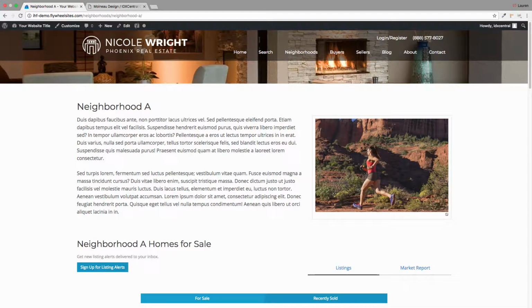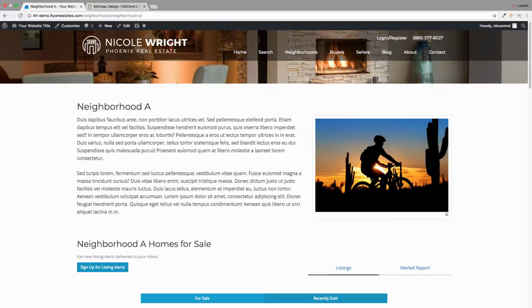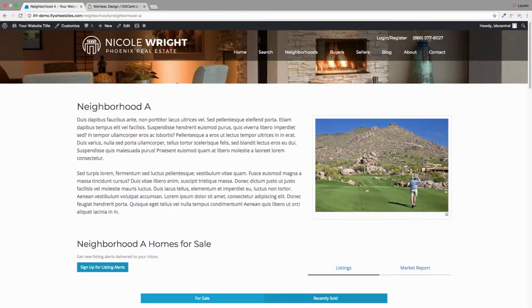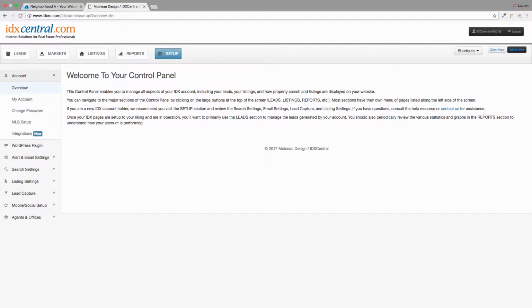Today we're going to be discussing how to use our neighborhood add-on with the iHomefinder Optima Express plugin. First, you're going to want to make sure that you're logged into both the WordPress administrator as well as your Optima Express backend, which should look something similar to what you're seeing here.